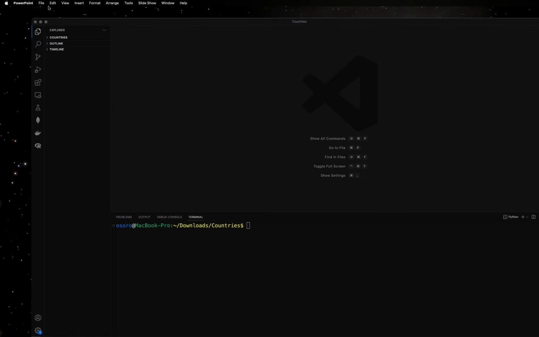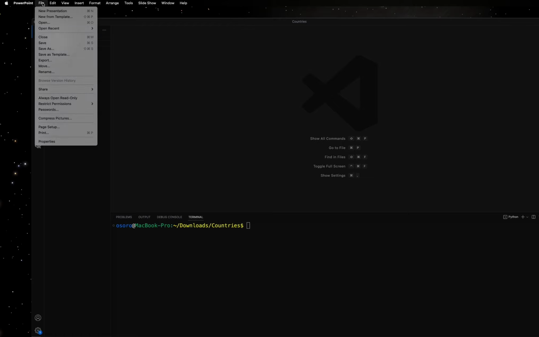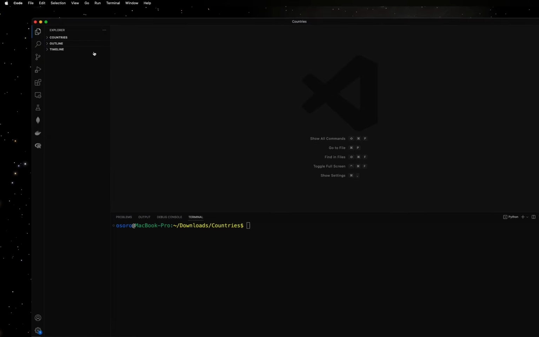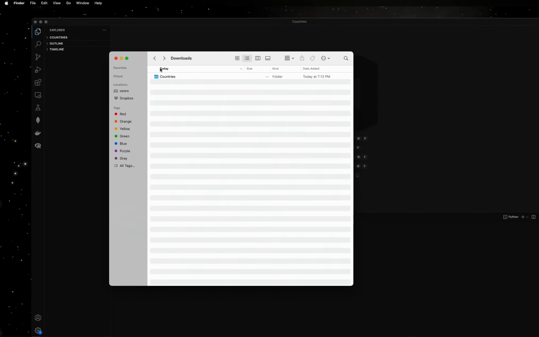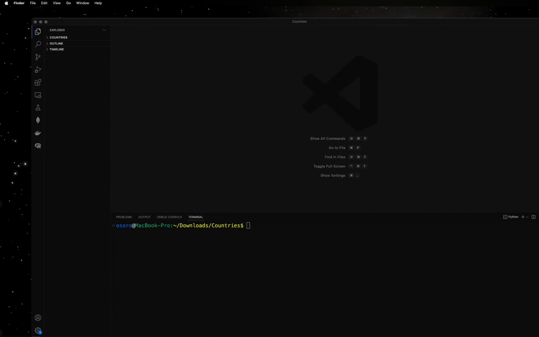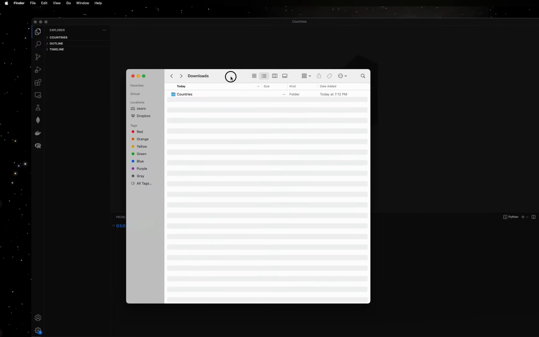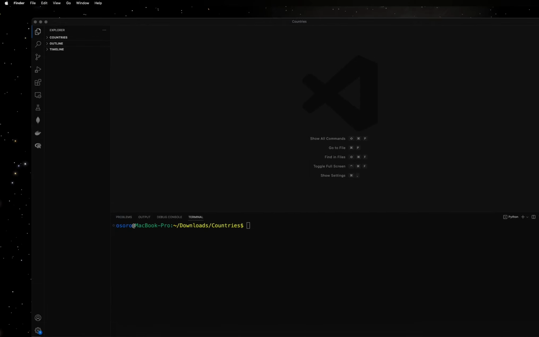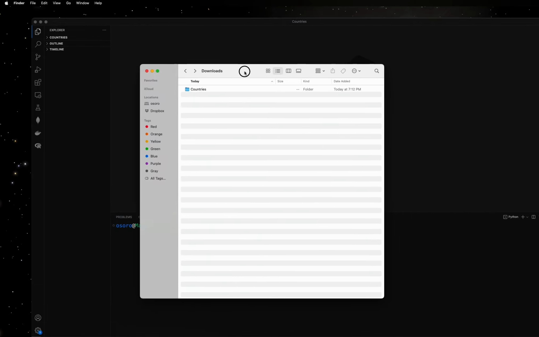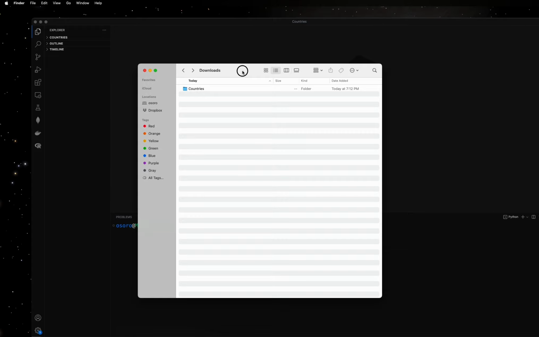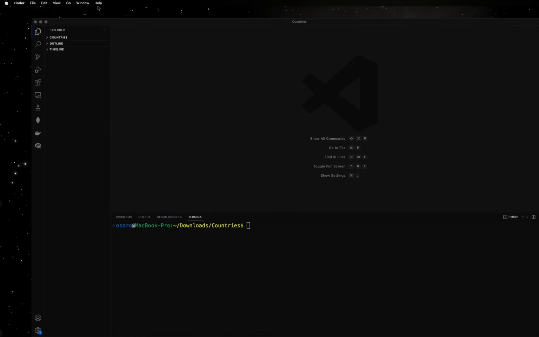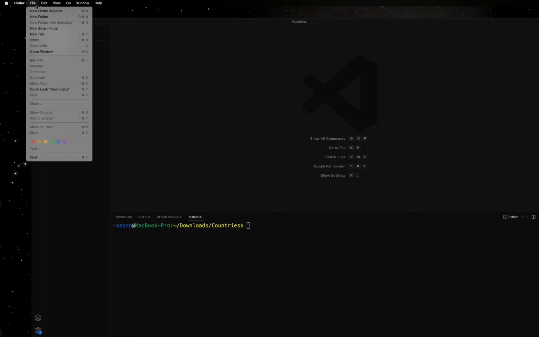First of all, let us create a dummy file, and before we create a file, allow me to make sure that you are in a folder. In my case, I'm inside a folder in my downloads called countries. That is where I'm working from. If you have a different folder, that's okay. Just make sure that you know the folder where you're working from for easy file management and confirmation of what we are doing. So first of all, let me create a script for that.